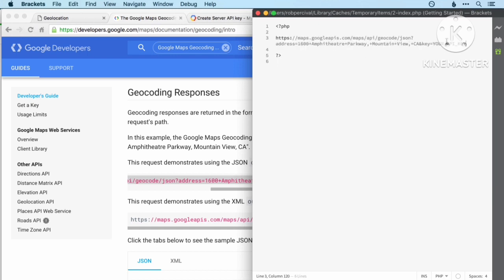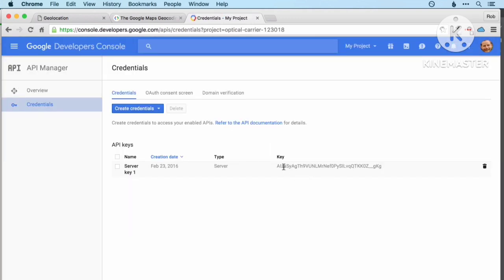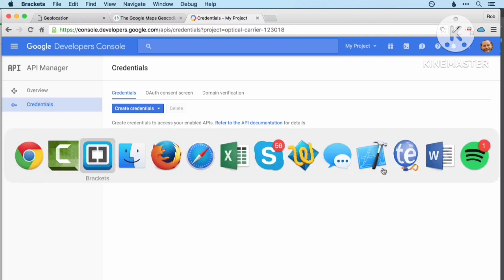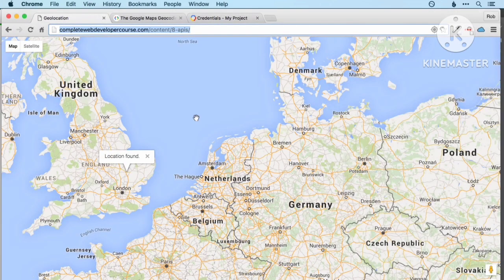So this is the URL that we need. Obviously, we need to replace the API key with our API key, which should now almost have been created. Just need to click create there, and then that will create the key for us. And there it is. So let's copy that over onto our URL, and then we'll use file_get_contents to get the contents of the URL.